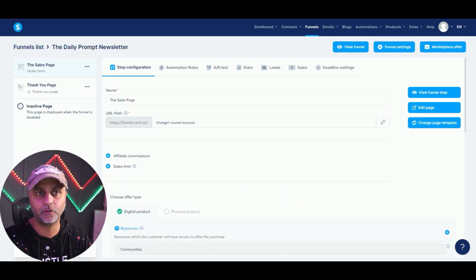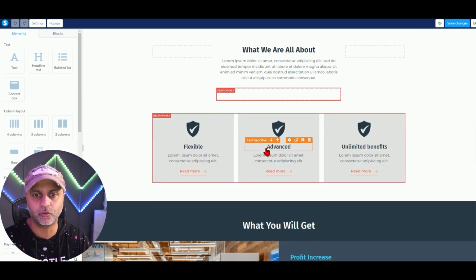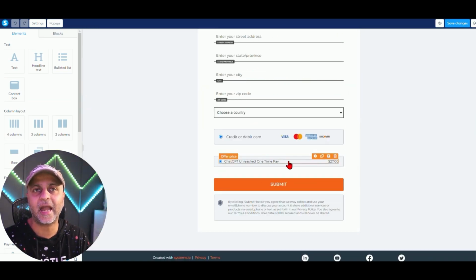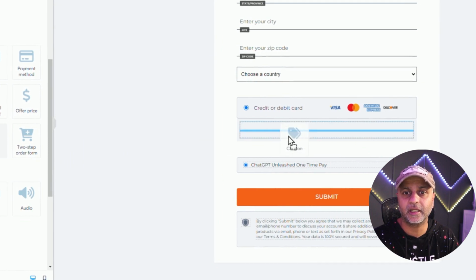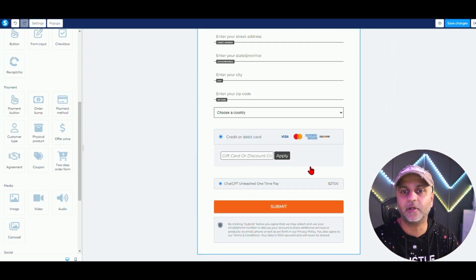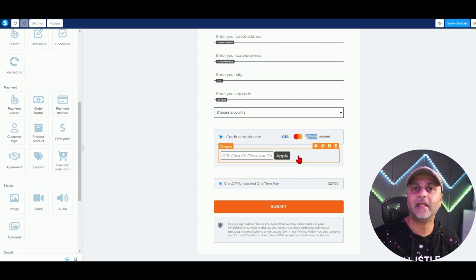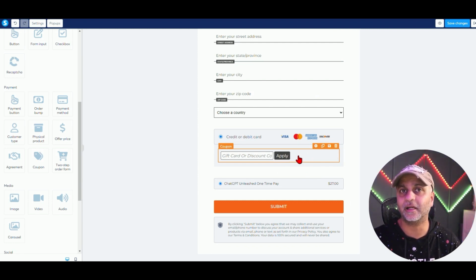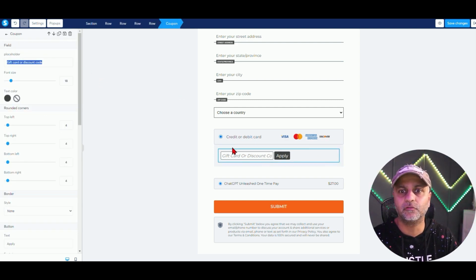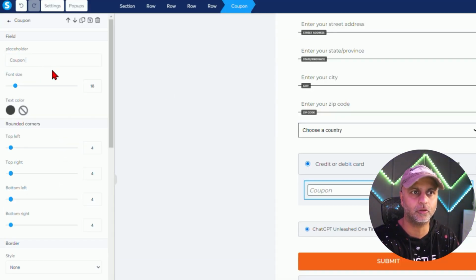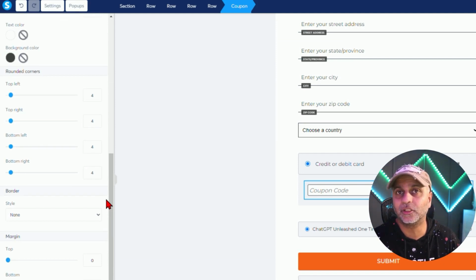So let's fix that. What I'm going to do is go back to my order form and hit edit page. That's going to open up our page editor. And on that page editor, if we scroll down to the order form, we can add that coupon right here. On the left side here, what I want to do is look for this coupon option and then just drag and drop it here. And that way my coupon gets added. Now, anyone who has that coupon code can put that in that coupon box. I can also click the settings gear icon here and change the verbiage that goes inside this box, which is like our placeholder text. So I'm just going to put in coupon code because that's what my students are used to seeing.